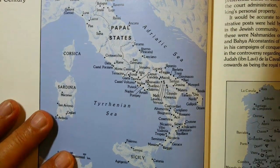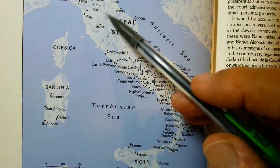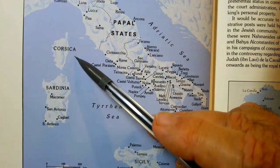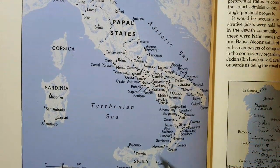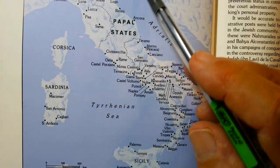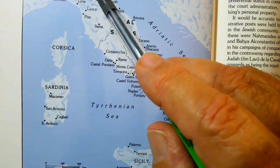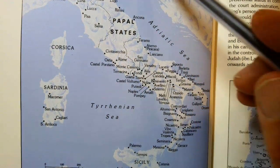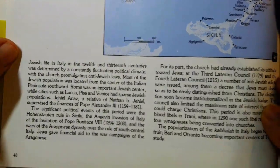So here we have the Papal States — this is Italy. Italy is divided up into all different kinds of little kingdoms, all chopped up into different cities. Here's Corsica, and these are the larger islands off the coast — Sardinia, which is also part of Italy — and then we have Sicily over there. All these places in Italy and its influences up here in Milano, Pavia, Verona — all the way over to what I would call Yugoslavia. All of this is part of the Italian area. Let's see what Dr. Beinart says in regards to this.